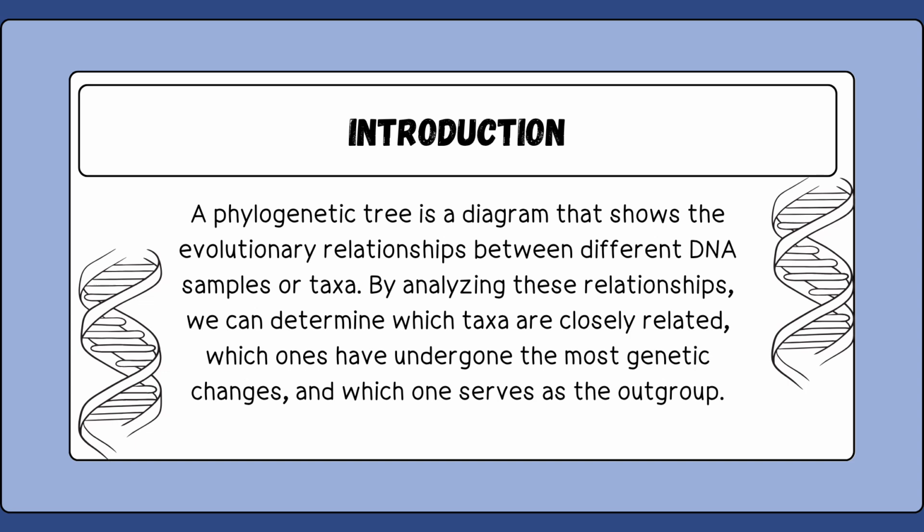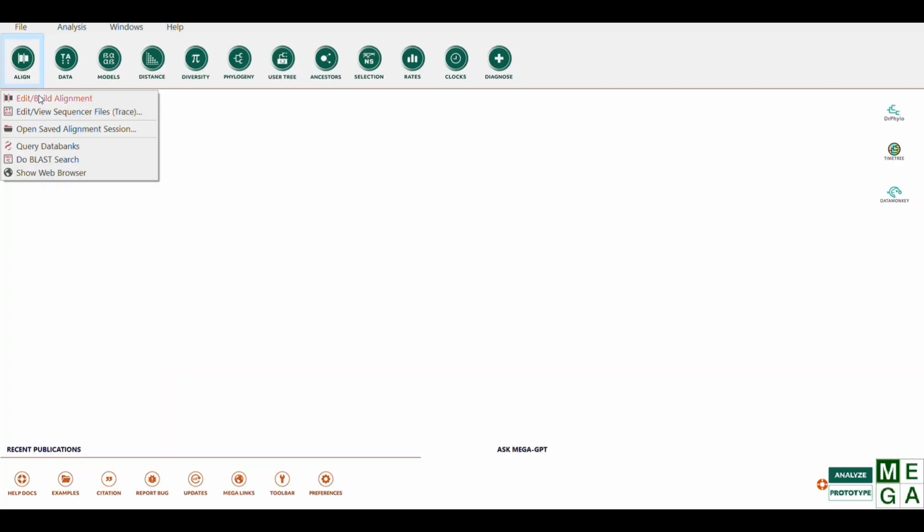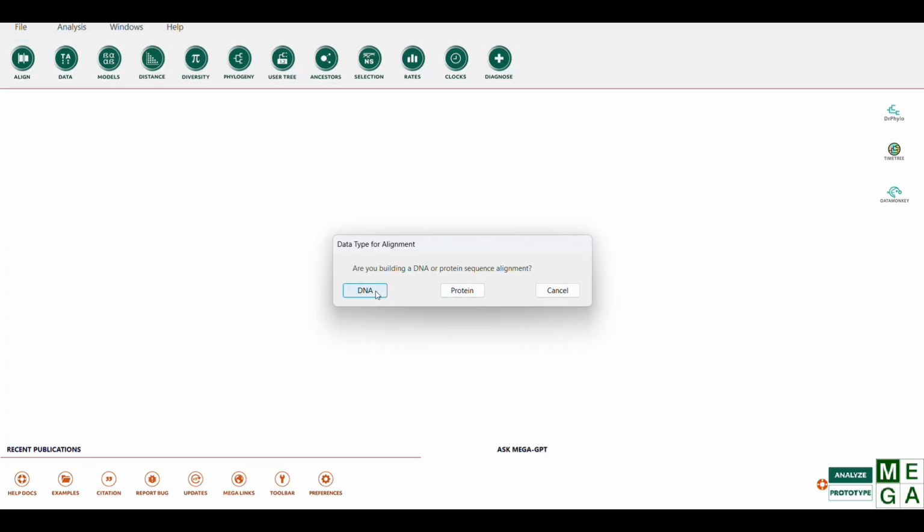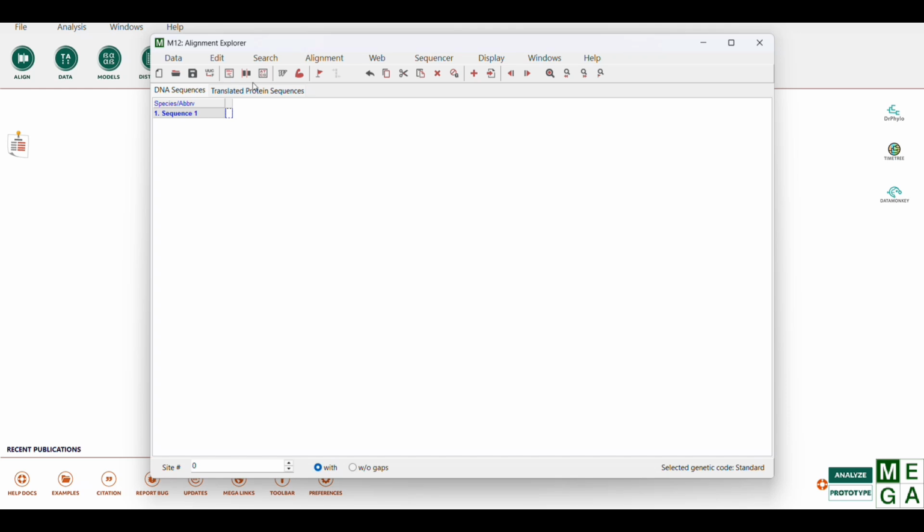In this video, we'll walk you through the step-by-step process of sequence alignment, model selection, and tree construction, all using MEGA12. Let's get started. In sequence alignment, click on DNA. Select sequence 1 and proceed by clicking delete.